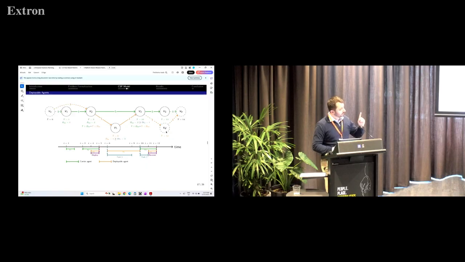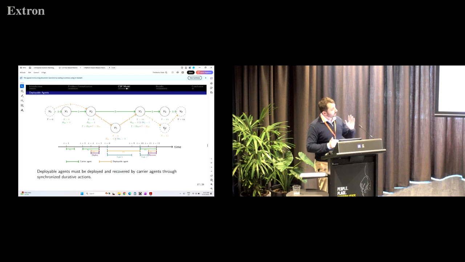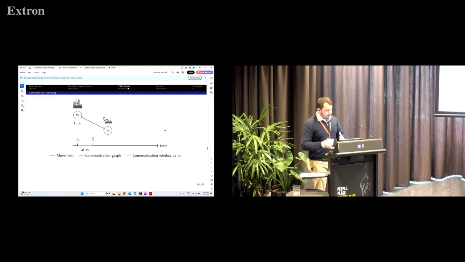And it is with this that we are also able to have multiple deployments. For this instance, the solution shows that we are going from the storage position to the end position. But if we need to have another deployment, we are going to have another edge going from VD to the other position. And the key idea here is that with this representation and what we introduced, we are able to respect the two previously presented constraints, and so we are able to use a fast CSP solver on this kind of domain.